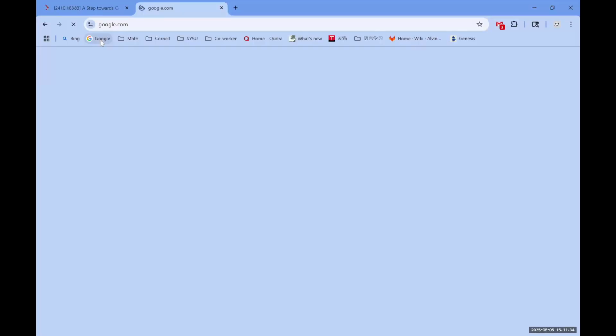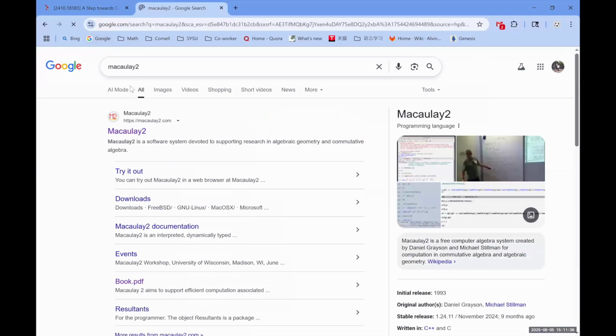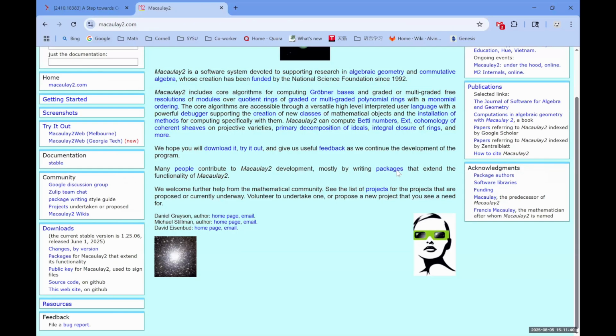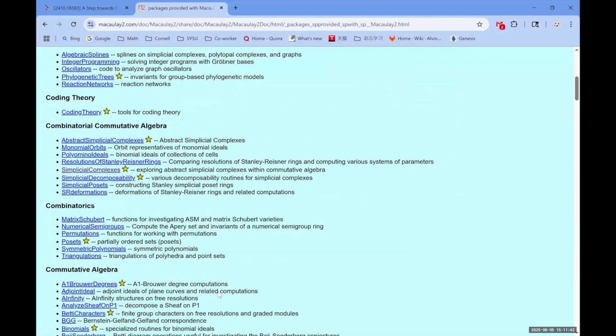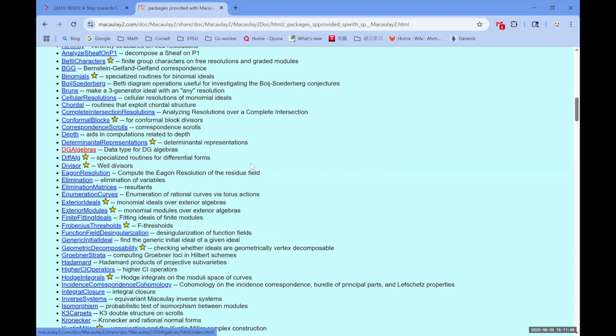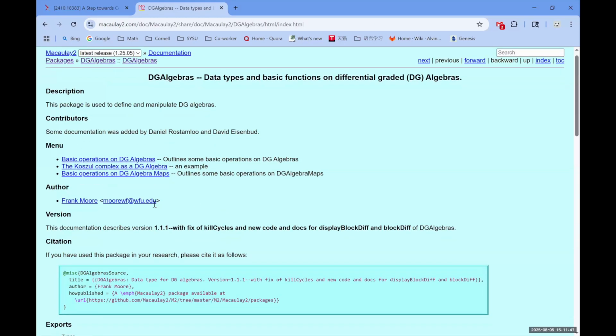So let me go back to my colleague's page. There are a lot of packages here. There is one called DG Algebras, which is still being developed by Professor Frank Moore.